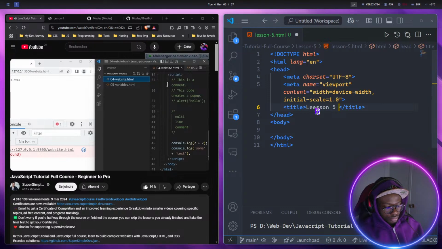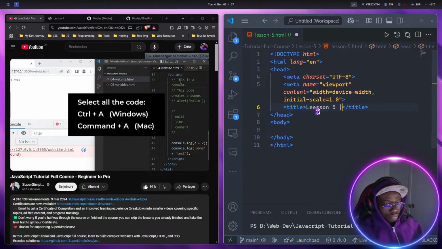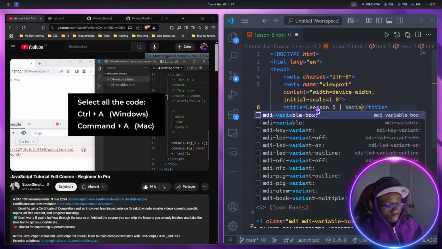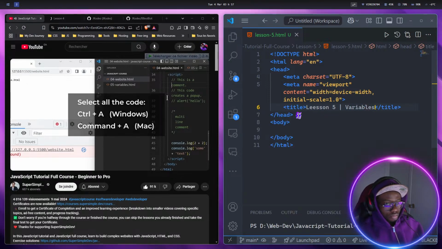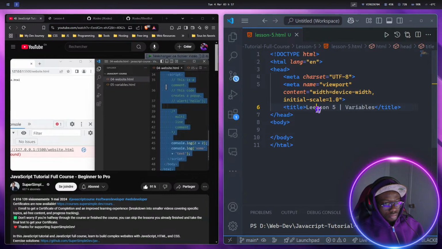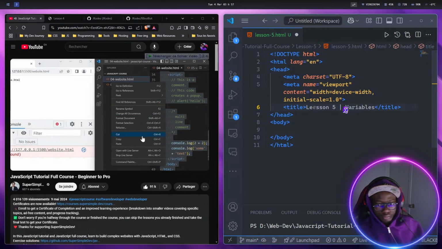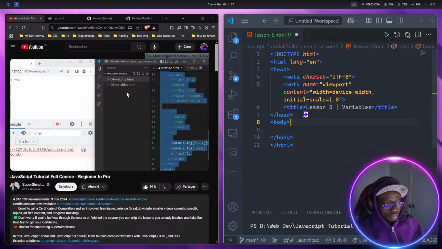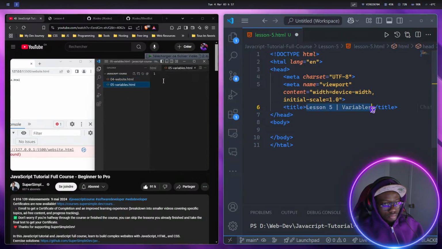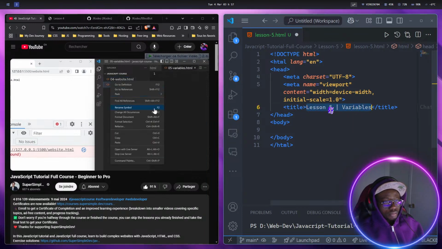So let's click in this file, and we're going to select all of this code by typing Control-A on Windows or Command-A on Mac. And then we're going to right-click, copy, and then inside variables.html, right-click, and paste.